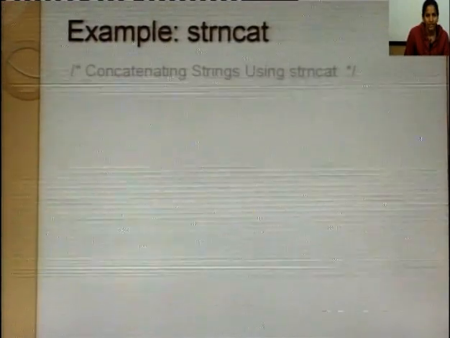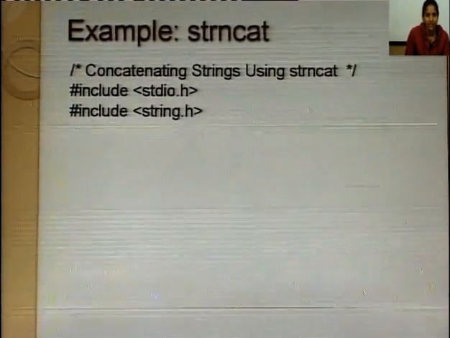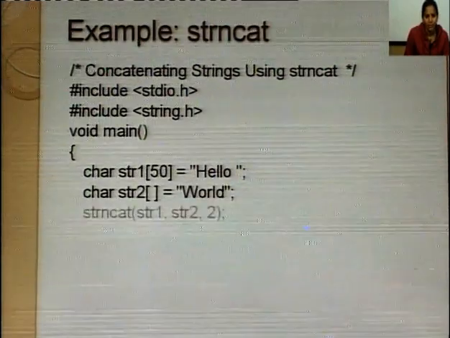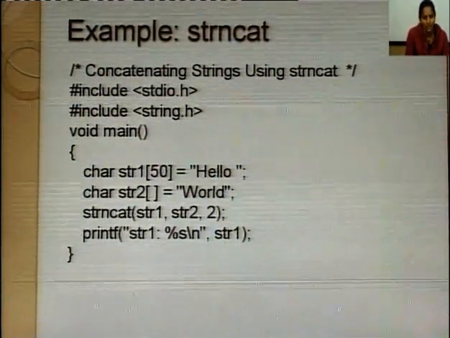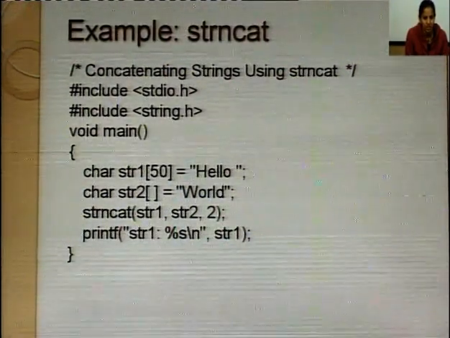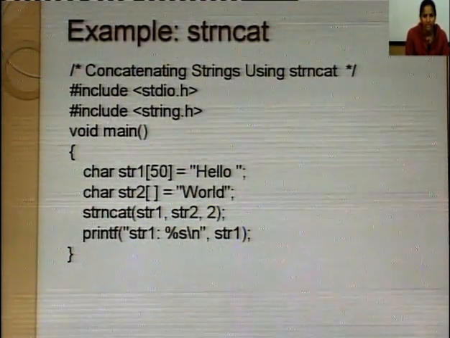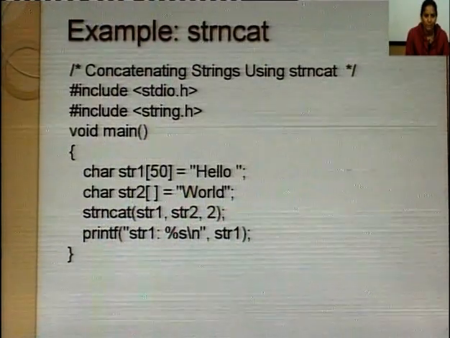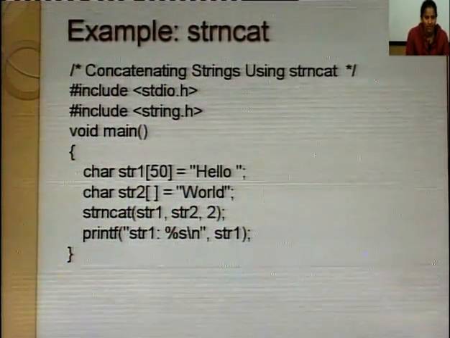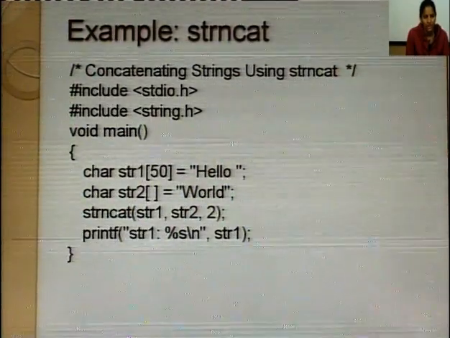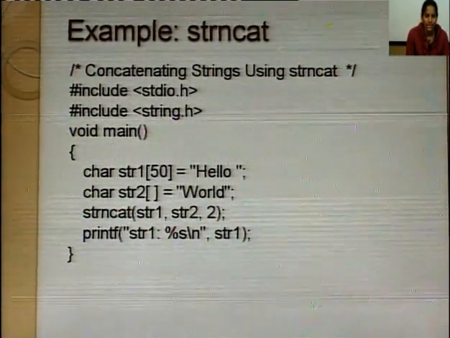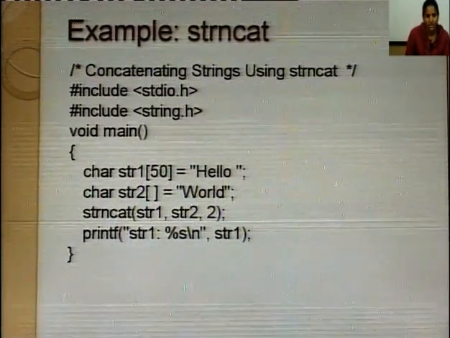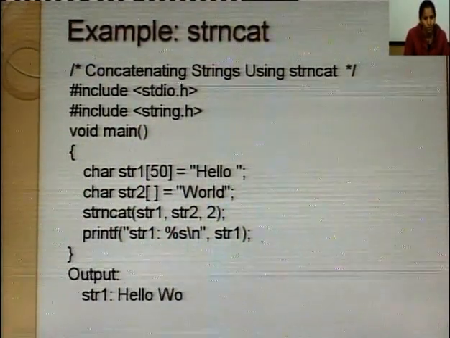Next one is strncat, used when we want to concatenate the string variables up to the nth character. Here is an example, again a similar type of example with a little bit of difference. In this case we have declared two string variables, string 1 and string 2. String 1 stores hello, string 2 stores again world. When we use the library function strncat, with destination str1, comma, source str2, comma 2, it concatenates the string 2 variable characters up to 2 characters. So the output is hello world.